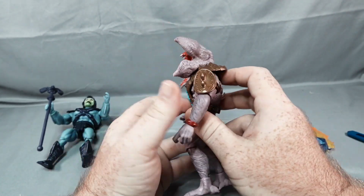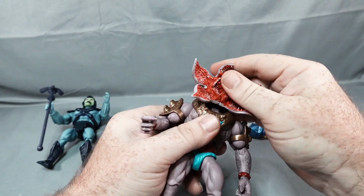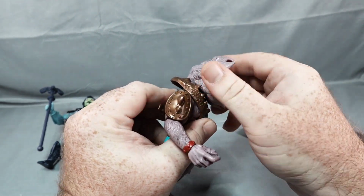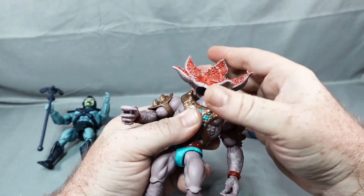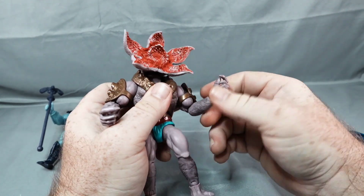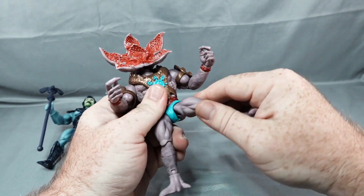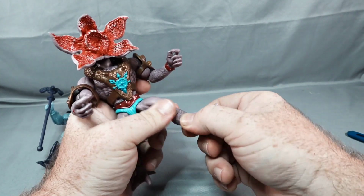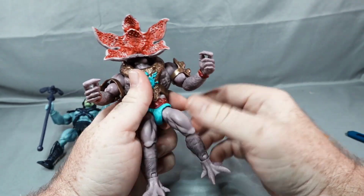So we do have pretty cool details here. Articulation, so his head moves a little bit, it's on a ball joint, but it is kind of a flexible rubber, so it can move around some without there being a risk of breaking anything. Arms, it's gonna be your standard elbows, rockers, waist, legs are on a ball joint, knees, top right here where the boots would be, and feet are on a rocker too. So pretty cool.